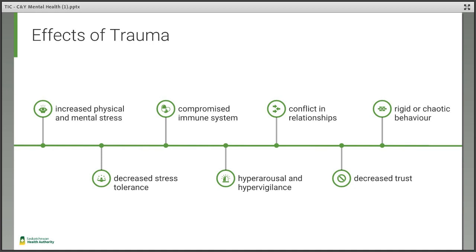The other thing I want to touch on is rigid and chaotic behavior. Again, these tend to be extremes, and a lot of folks are somewhere between the two. But one of the things we tend to see in folks with trauma histories is they may develop different coping mechanisms to control their environment. Hypervigilance is one way of trying to do that. Rigid and chaotic behavior is another example of this. Folks who go really rigid may be experienced by others as controlling or not very adaptable or flexible about things like making plans or organizing work or running a household.